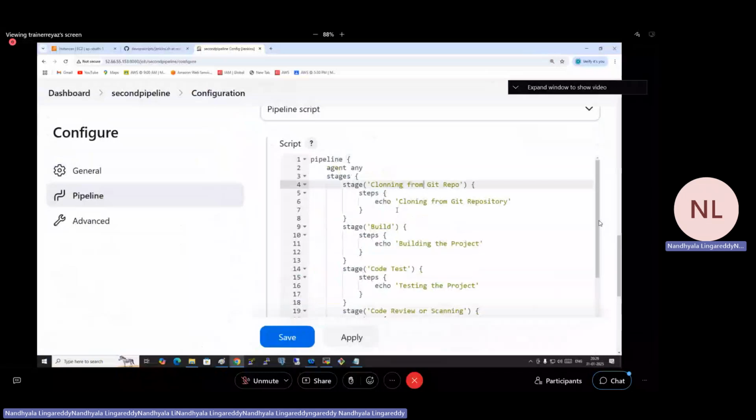So cloning from Git repo, or you can also call it as checkout. Yes or no? So multiple words that you will be saying. Now what we do? We remove this echo, and be careful. You need to start under this only. Don't start from here or here. With a function gap, you get the error. Let's say, for example, I'll just put like this. Save. Build.